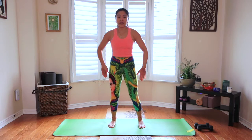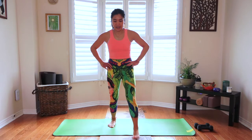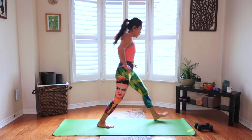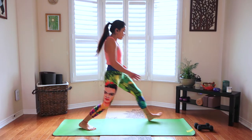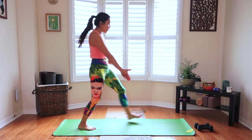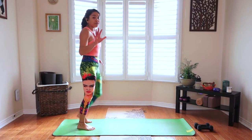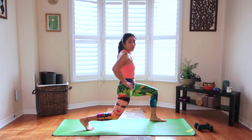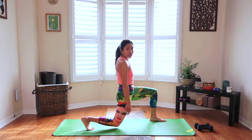This time, left leg. Forward and back. Forward and back. Keeping those feet wide. You make sure you keep a stable base. Using that propulsion to push off the front foot as you step back. Let's go. Now step forward. Hold. Drop it down. Lift it up. Back knee drops right down through center.